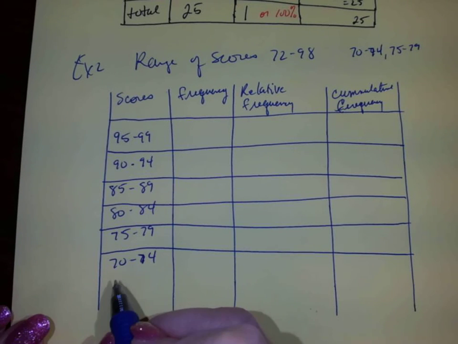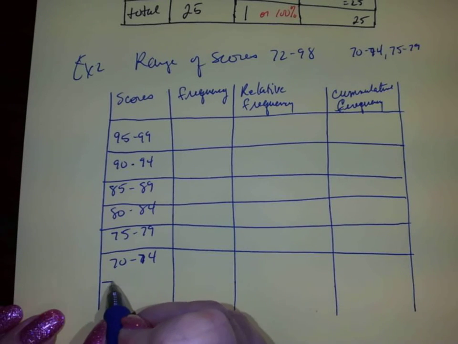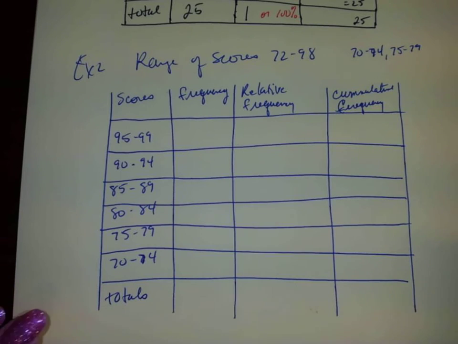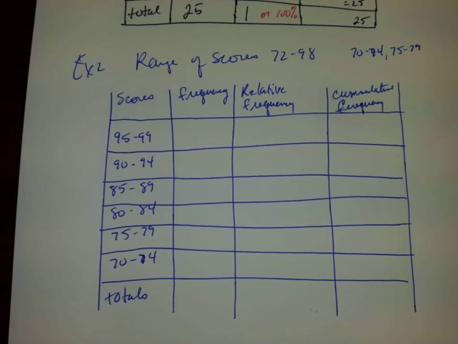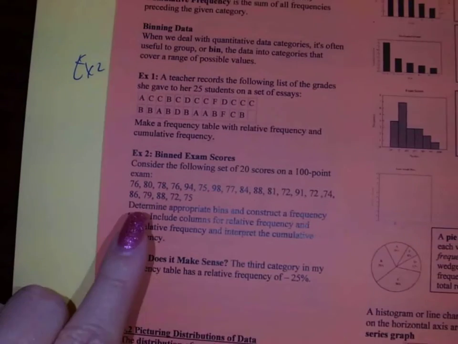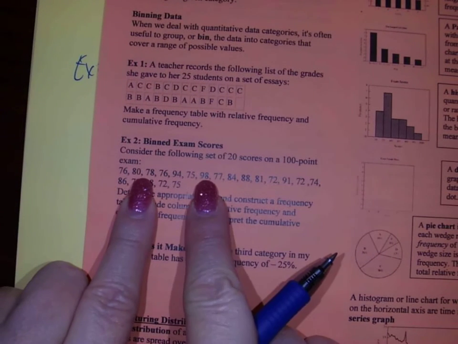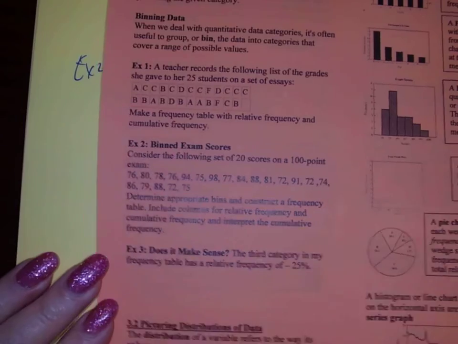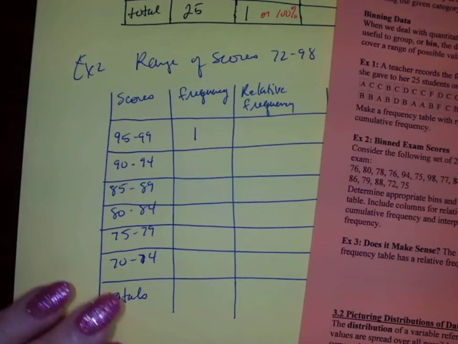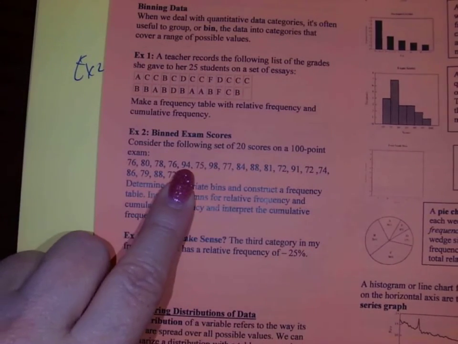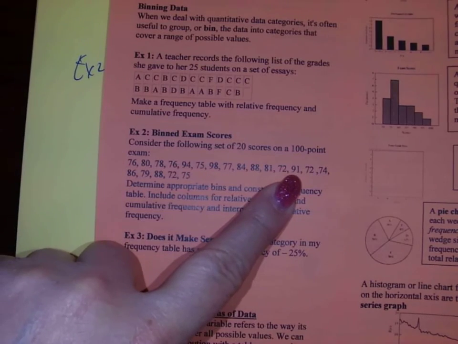On an exam, I will give you a chart to fill in, so it just makes it easier and a little bit faster. All right, so now what we've got to do is go count our numbers. So from 95 to 99, I know I had that 98. Do I have anything else in that category? I do not, so there's only going to be 1. In 90 to 94, I have a 94, there's 1. And I have a 91, so that's 2.